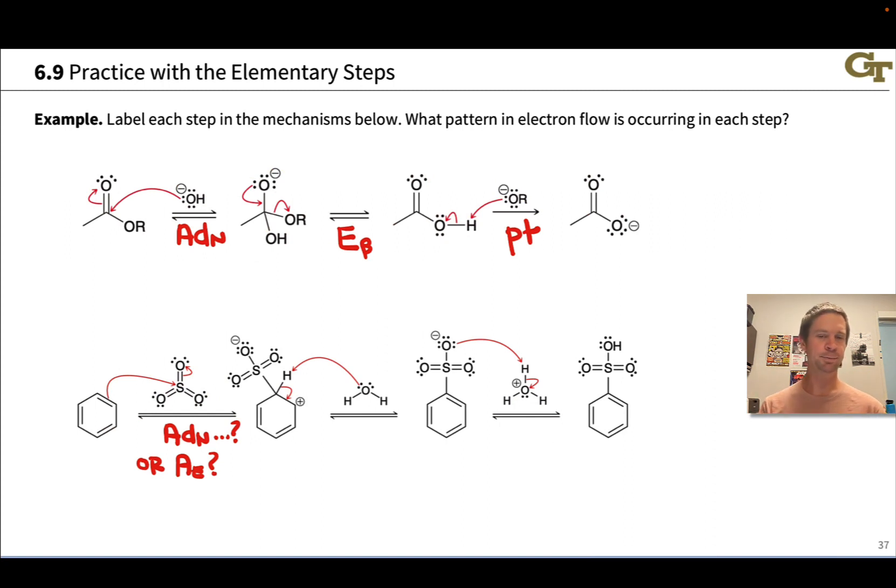What's going on in step 2? I've got an oxygen donating a lone pair to a hydrogen with the CH bond breaking towards carbon. This is nothing more than a proton transfer. H3O plus is generated, the conjugate acid of H2O, and this aromatic compound that we generate is actually the conjugate base of this compound. The last step is also a proton transfer with this O minus picking up a proton from H3O plus to form the neutral product.